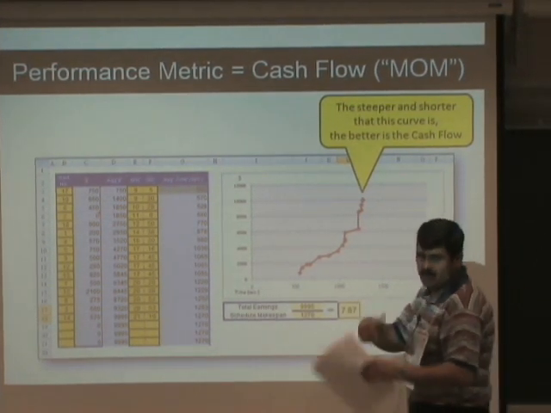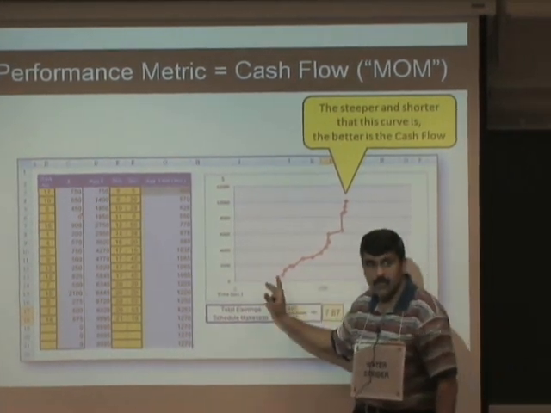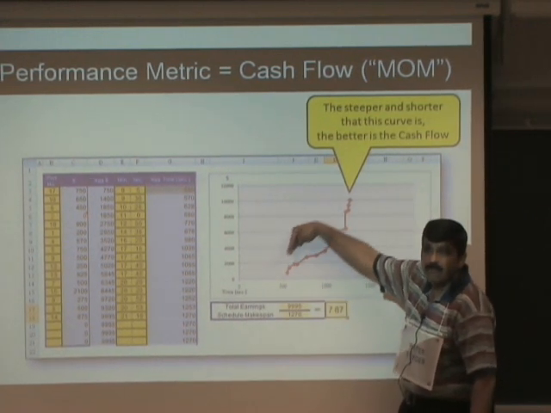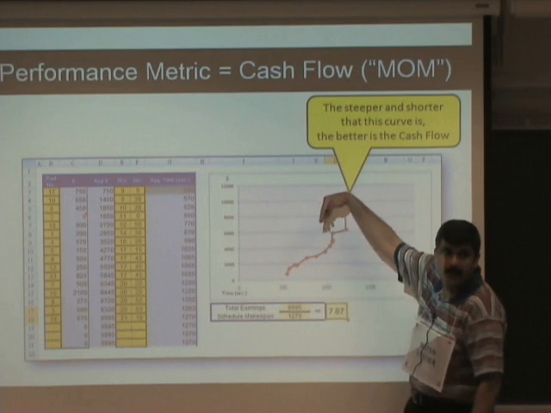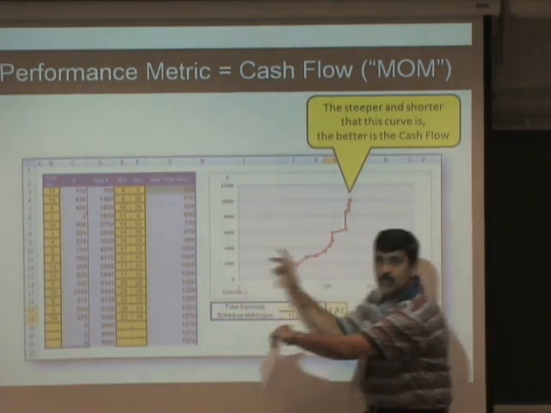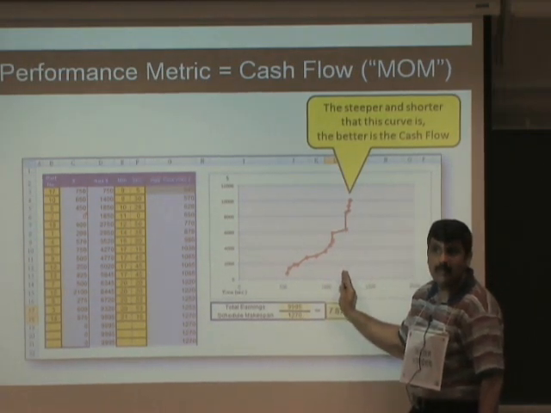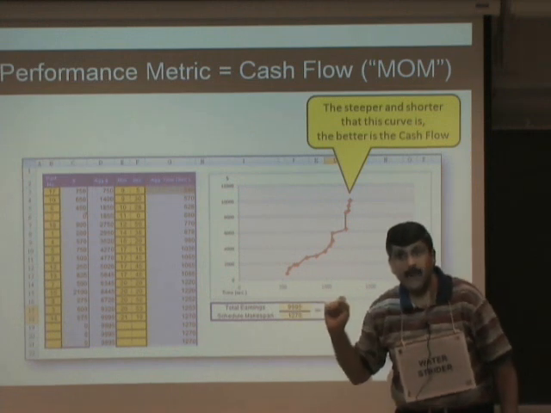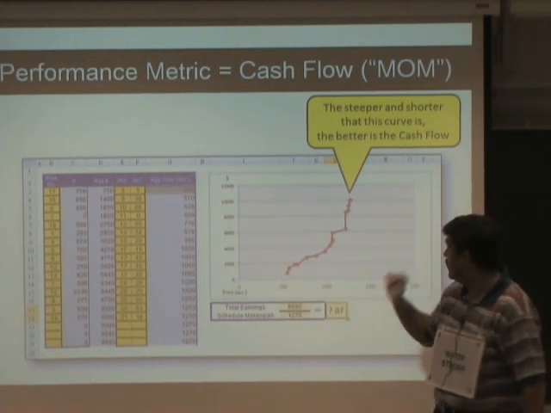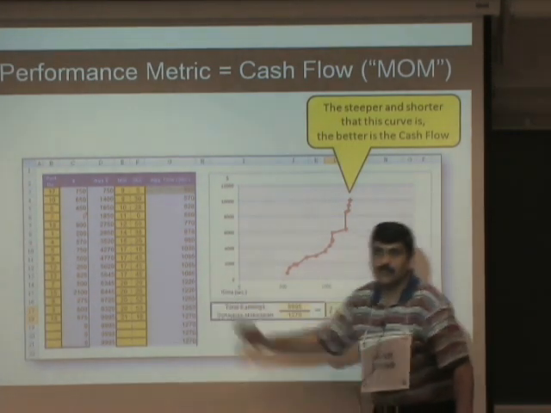So what you would really like is, of course, we don't have it here in this case, but what you would like is this warm-up period should be short. And you would like big bang jobs run immediately. Okay? And what you would like is this entire curve to be short. Why? The time when the last order completes is called the makespan. A very powerful parameter in any scheduling project. So what you would like is a steep curve, shooting to the left.